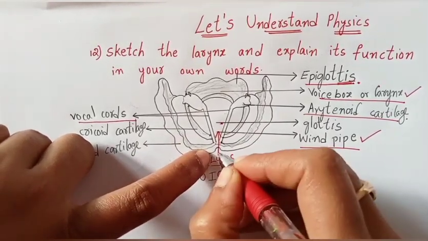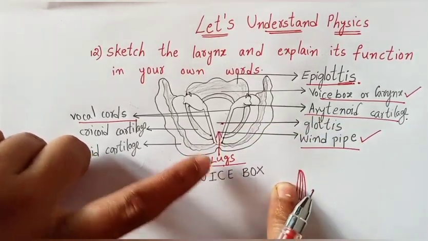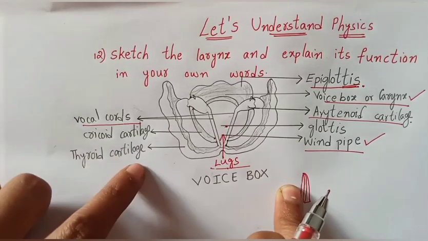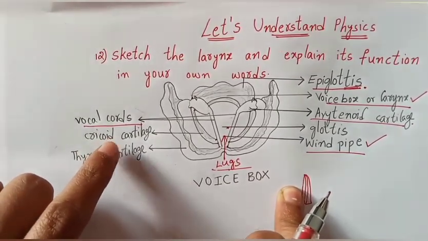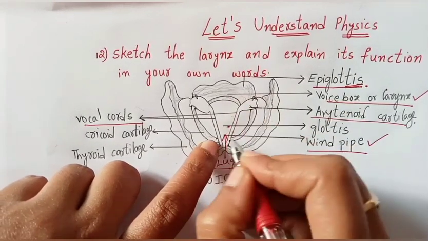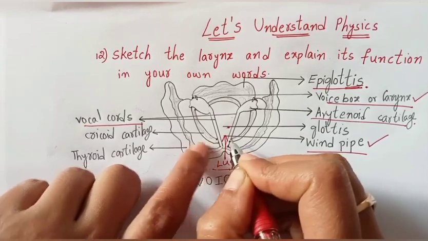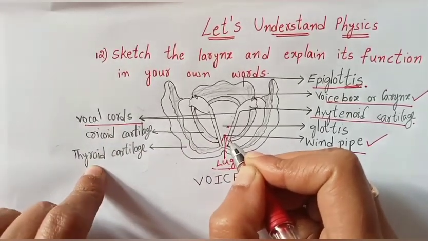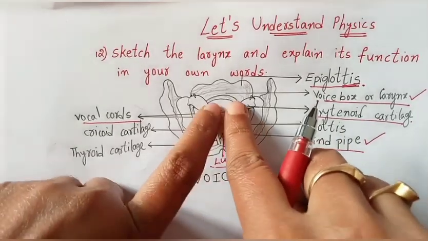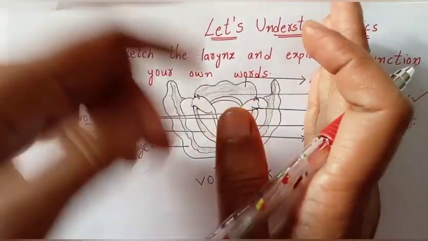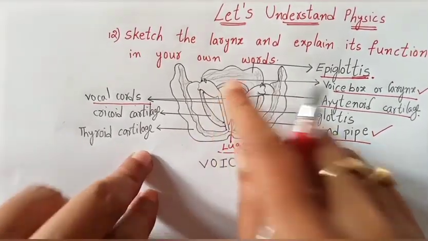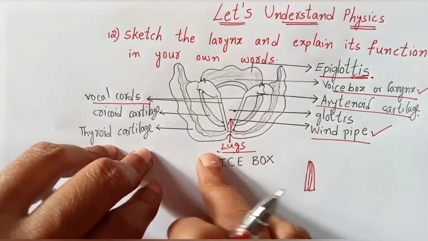Now there are cricoid cartilage and thyroid cartilage. This cricoid cartilage is for passage of the air. It makes the opening, there should not be any obstruction for this gap. This is the part responsible for that. And then thyroid cartilage, it actually supports the voice box and safeguard the voice box.